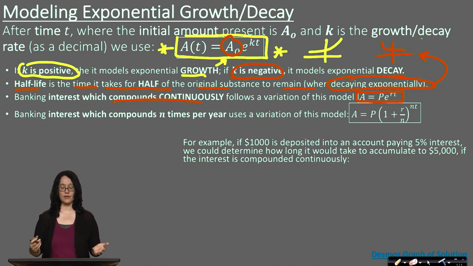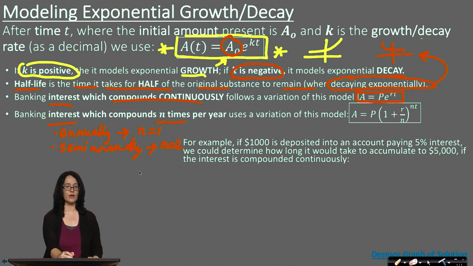Okay, so what is the other model for banking? Well, what if your interest, instead of compounding every single second continuously using computers, only compounds maybe 3 times a year, or 4 times a year, or twice a year, or every week, etc.? They're going to give you words like annually. That would mean once a year, so n would be 1. Semi-annually means twice a year, every 6 months. So n equals 2. How many times per year?